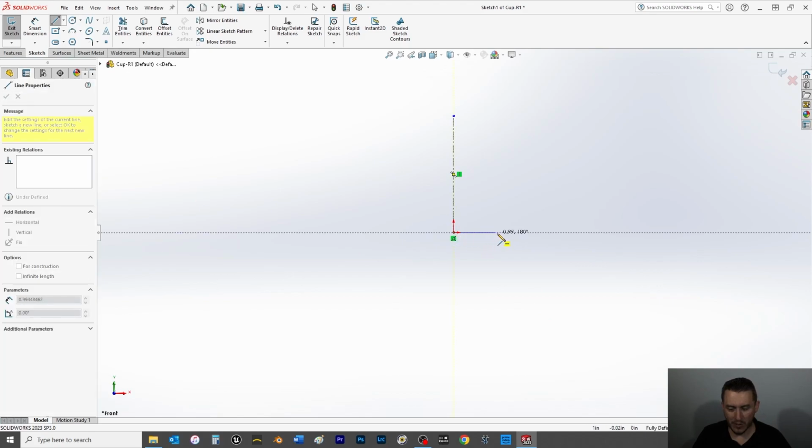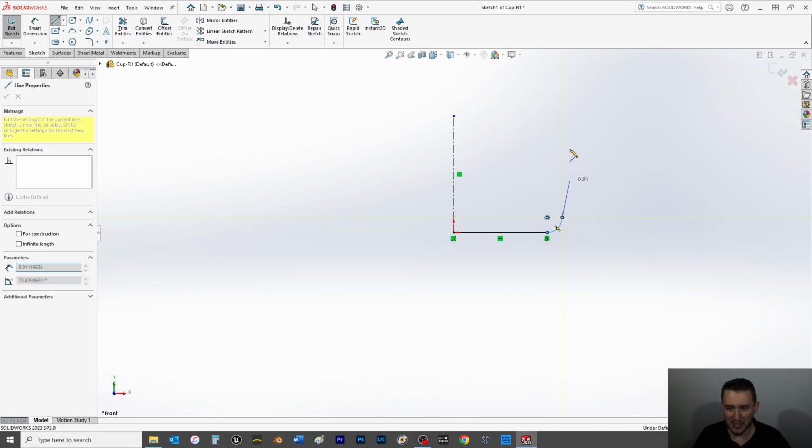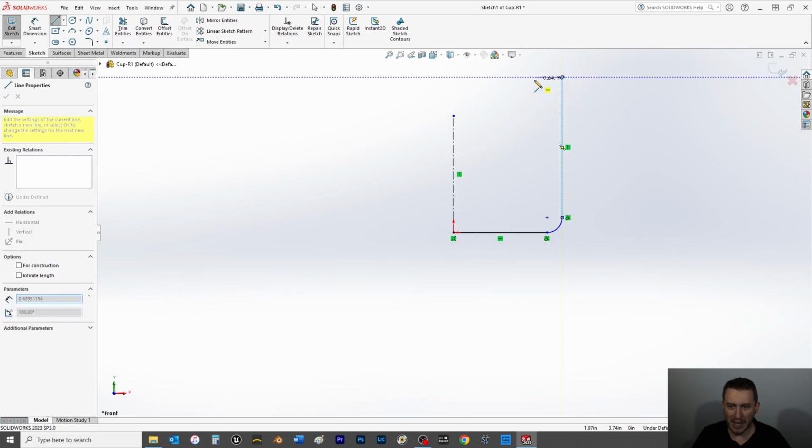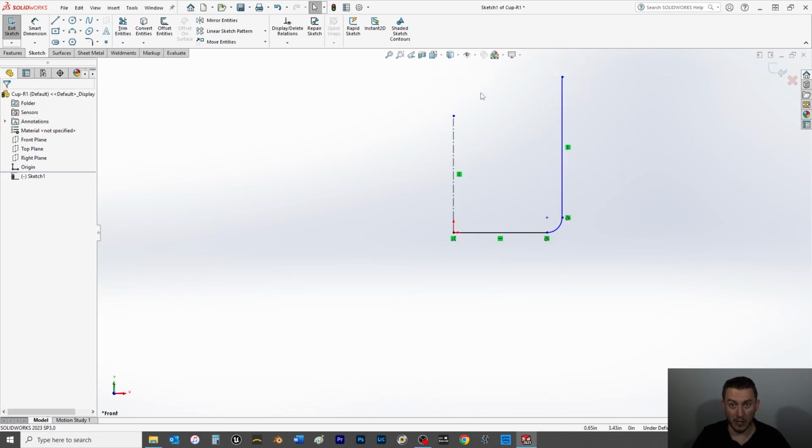And we're going to get all the lines done, so we'll drag about here. And in a previous video, we learned that if you gesture backwards, we can create an arc like such, and then we can drag out like such. Right-click, choose Select to close out of sketching a line.